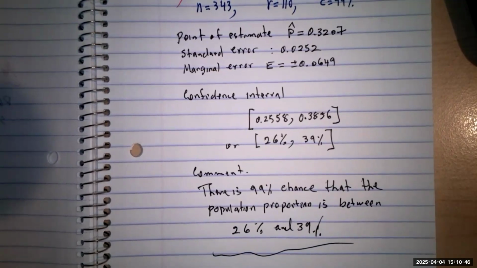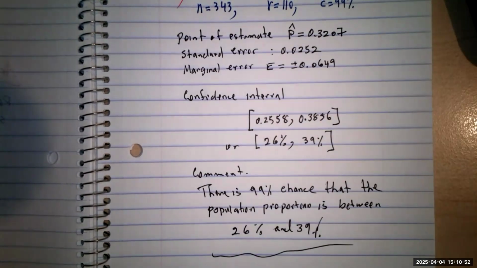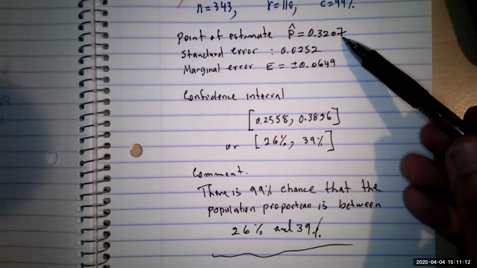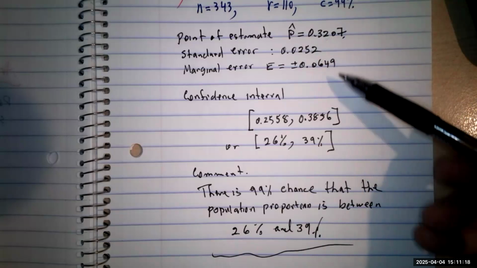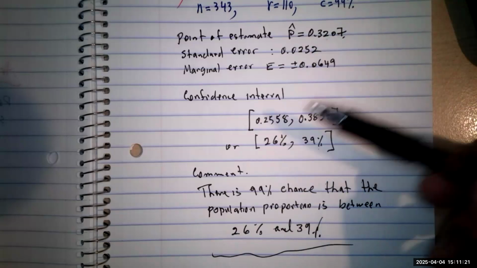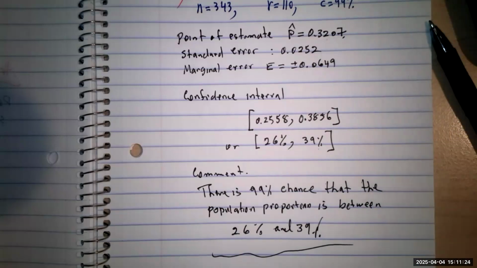Like I talked about, when CNN reports the election, they usually give you this. Somebody is winning the election, they projected it's going to be 46%, 47%, but they always say with a margin of error of positive negative 5%. So this means it's going to be 5% up or 5% down. Of what? Of the point estimate. You see, the point estimate is 32%. 5 up gives you 39%. 5 down gives you 26%. So this is the way we do it all the time. And it's quite useful. That's it.